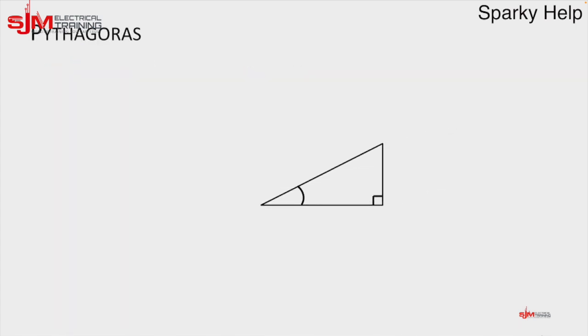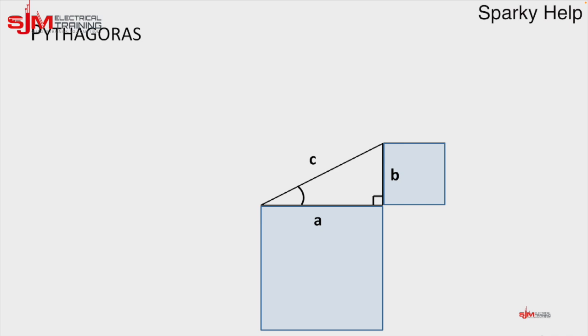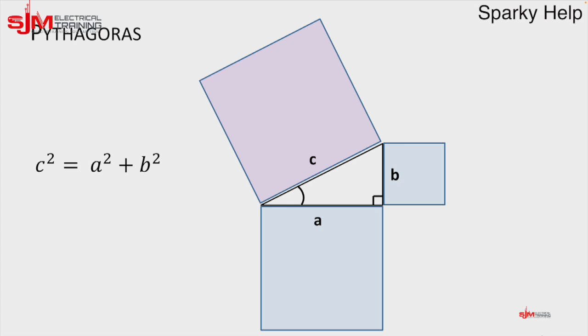Now let's have a look at Pythagoras. Pythagoras, probably most people have heard of, is the square of the sides. So a squared plus b squared equals c squared. And that goes looking like this: c squared equals a squared plus b squared. But we don't want loads of squares, so we square root all of one side. So it becomes c is equal to the square root of a squared plus b squared.